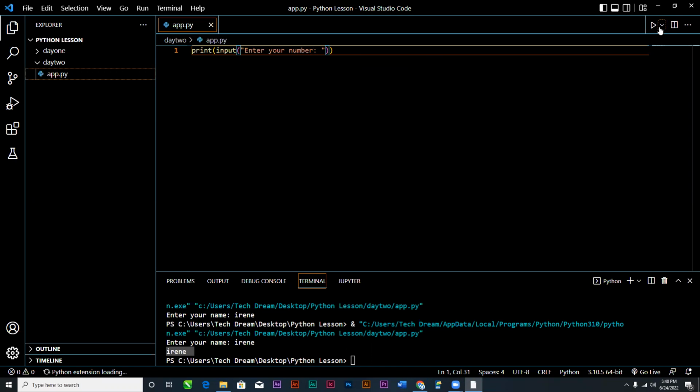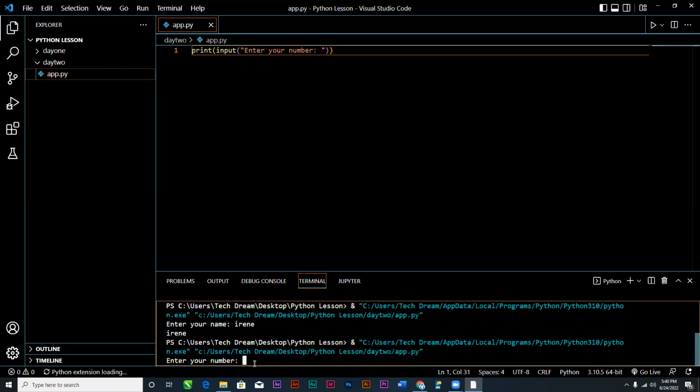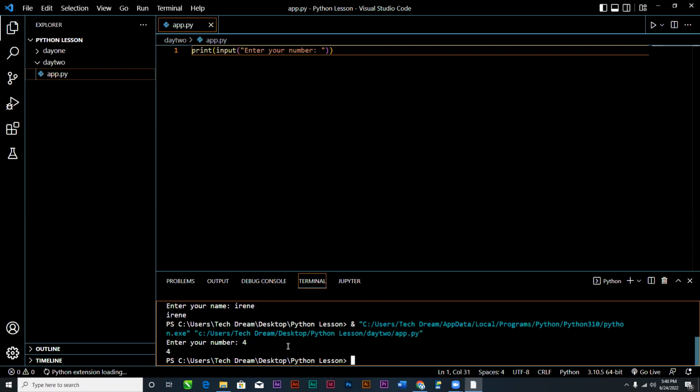It's the same thing that's going to happen, but just the prompt will change. If I type 4, the 4 I typed will be displayed here. Do we understand this? Yes. Okay.